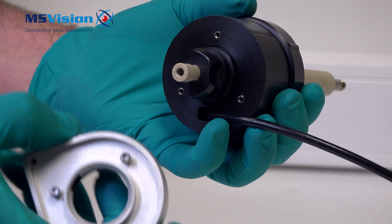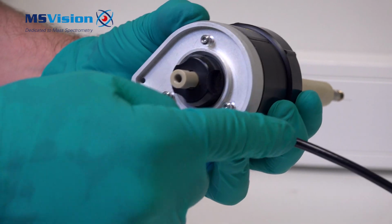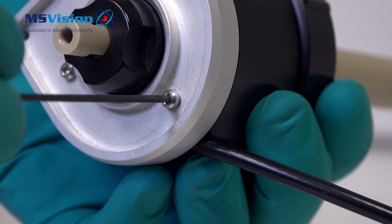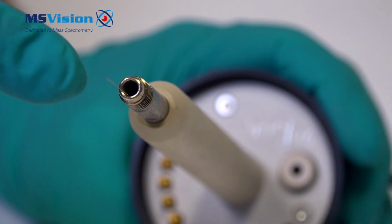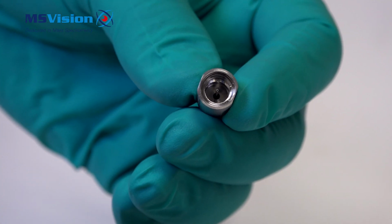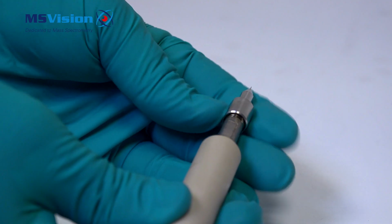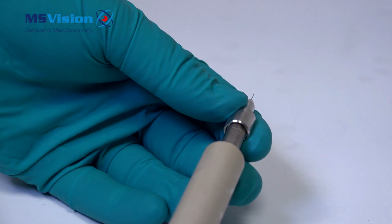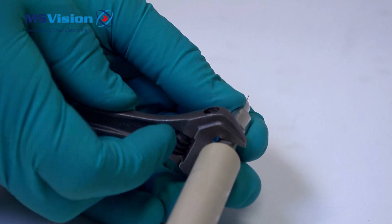Refit the drip tray. The drip hole should be opposite the cable. Don't over-tighten the 3 bolts because you're screwing into plastic. Insert the capillary into the hole inside the probe tip. If washers were installed, make sure they are still inside. Tighten using the 2 spanners.